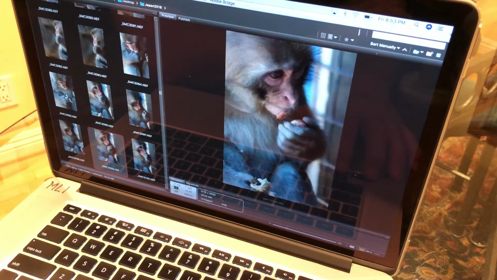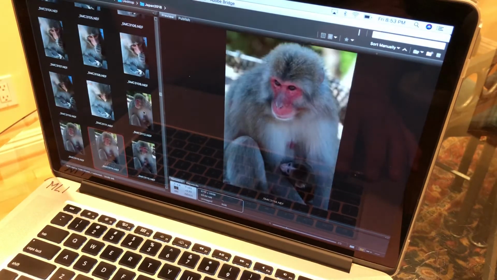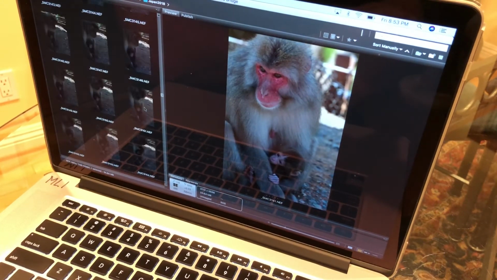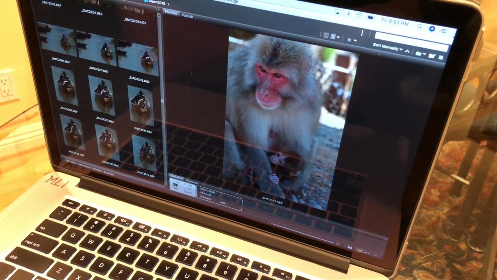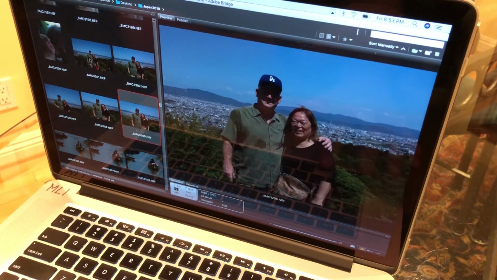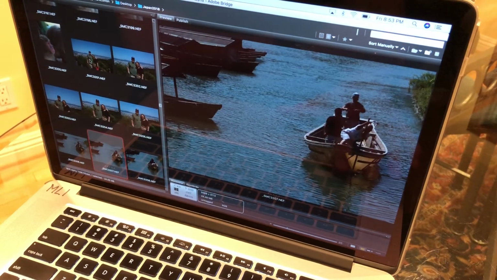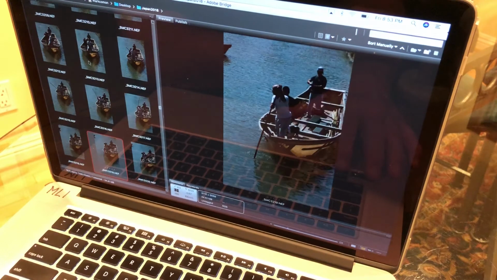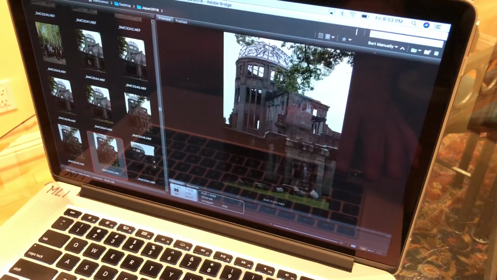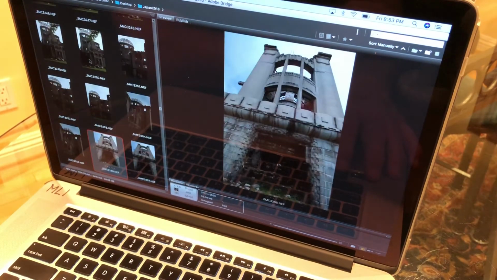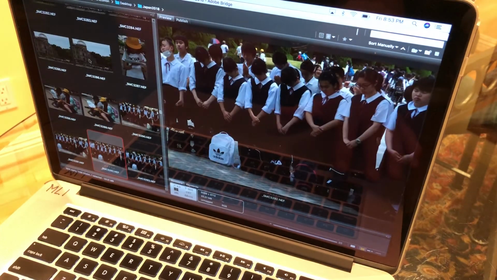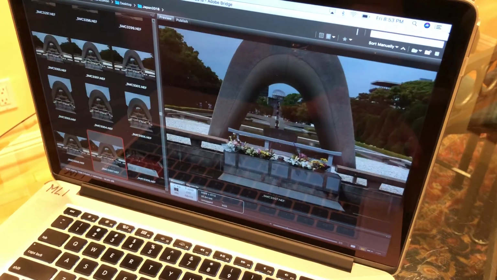And of course, I made a million photos. And now it's up to me to go through and get through those photos and edit them to get them where I want them to be. So there's my wife and I sitting on the top of the mountain in Kyoto, watching the boat workers, right in the bamboo forest, in Hiroshima at the atomic bomb building and the Peace Park. You saw that as one of my photos of the day. What an inspirational trip and an inspirational location.